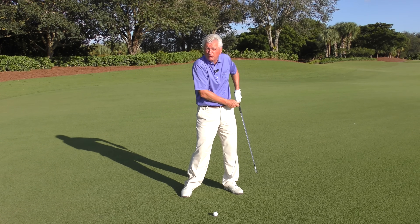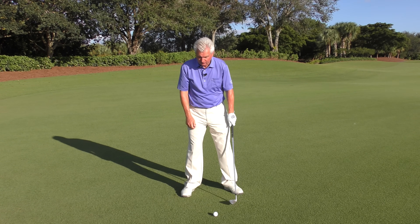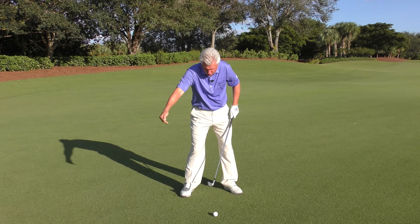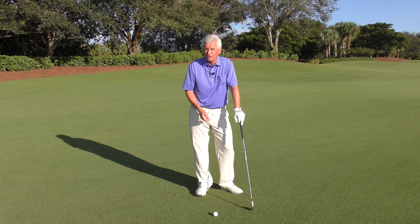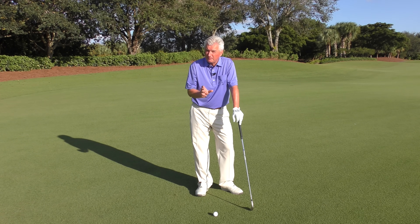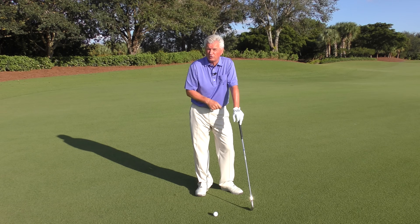You often see this chicken wing, kind of pulled-in look with the arms. The fact of the matter is, if the club is moving too much towards you and your arms are getting a little shorter as you hit, there's a good chance you're going to catch it on the toe. Let's look at a couple of great players in action and I'll show you the kind of look that you want.